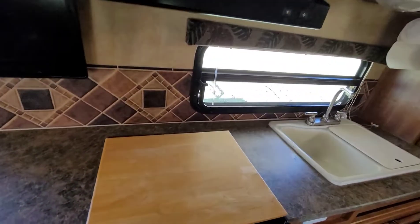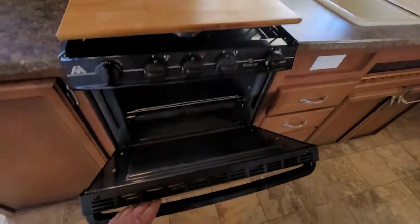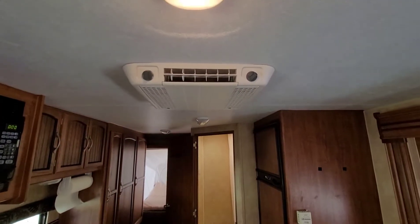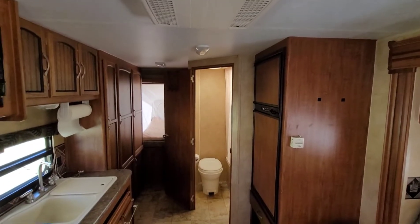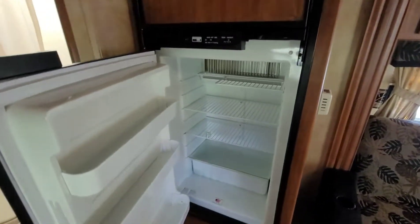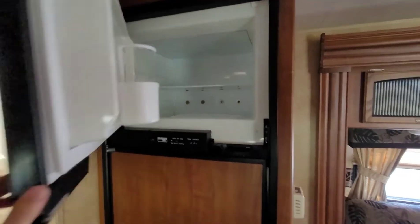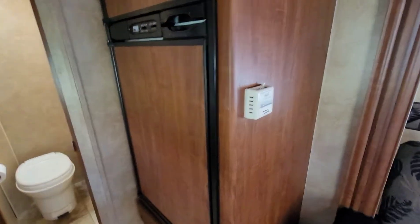Headboard on top. Three burner gas stove and oven. Microwave, sound system. The air conditioner is an upgraded model — I think it's 16,000 BTU, the largest they offered. Very large fridge and freezer for this size. Dual electric and propane — dual power. Thermostat for the gas heater, works extremely well.